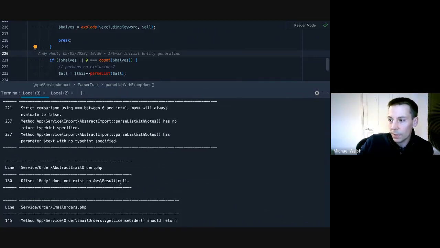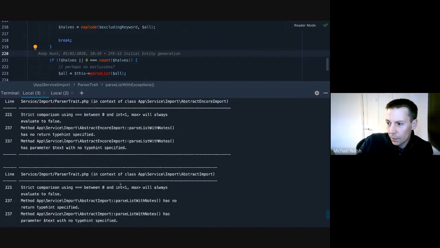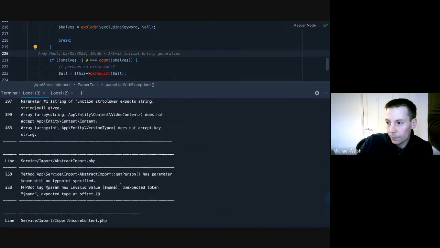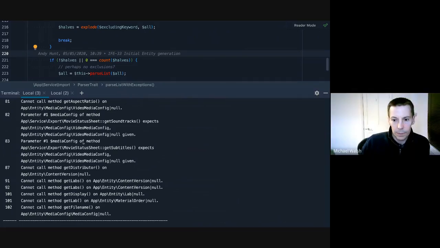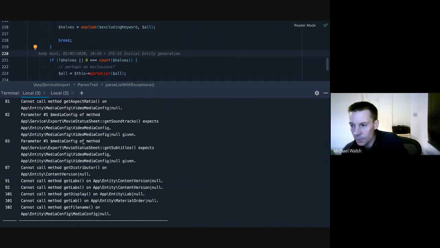So this is one of those things I was talking about. Have you found the number of errors that you kind of, quote unquote, produce when making new code has dropped over time? Like basically, have you found that you're now naturally writing PHPStan compliant code the more you use it? Yeah. There's some stuff that does come up.